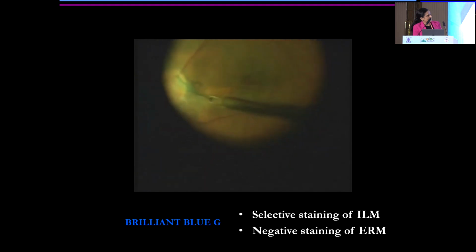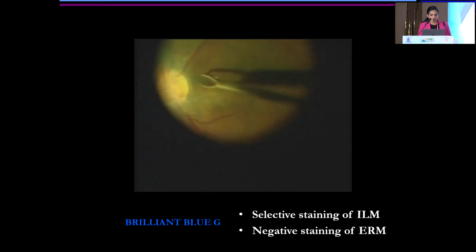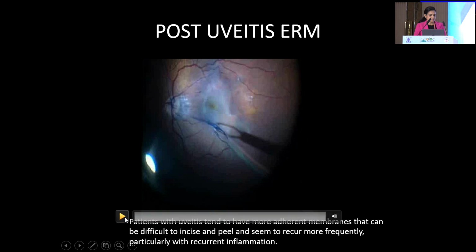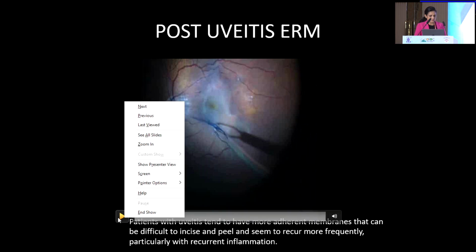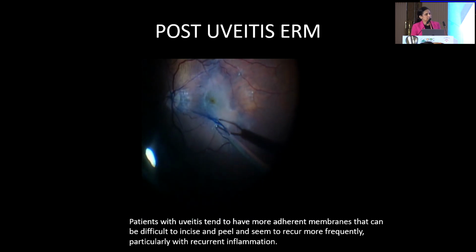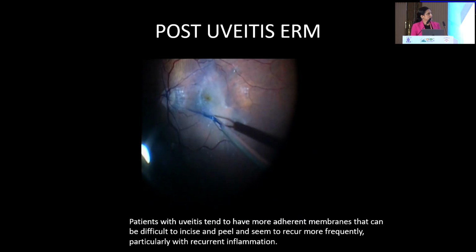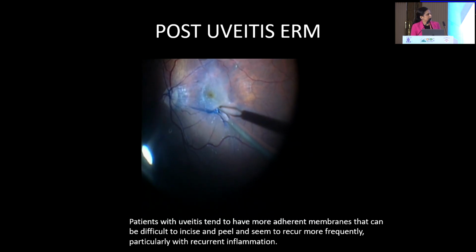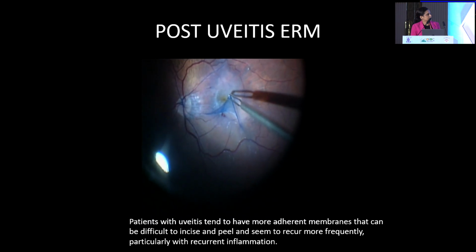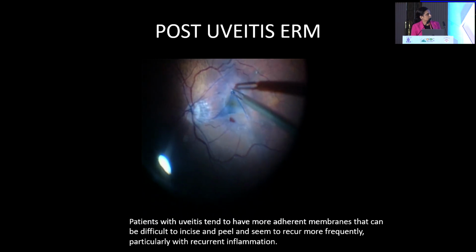Again, a case of BRVO, and very gentle dissection is done at the disc. Now, post-uveitis epiretinal membranes may have a very firm attachment to the retina. And every epiretinal membrane behaves a bit differently. So you see this is a more elastic kind of an epiretinal membrane. You have to really pull and tug to get it off the macula, as you see here. It's very elastic, not like the other membranes that I showed you before.